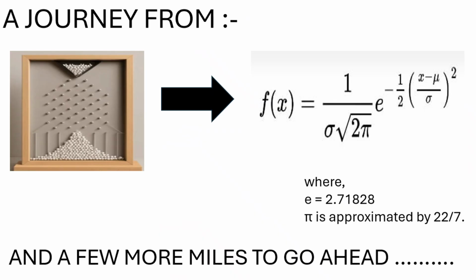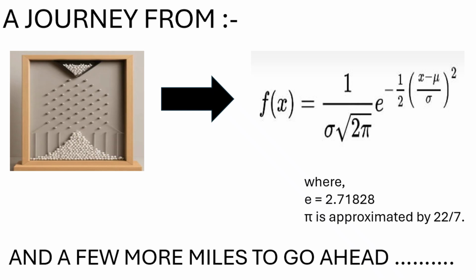As I have said while showing the clip of the Galton board, this journey is an attempt to tear apart the wheel and to realize the concept of normal distribution, and thus this can be very well put in this pictorial form, where we can see that we have this Galton board on the left side, and from this Galton board we go towards this PDF of normal distribution.